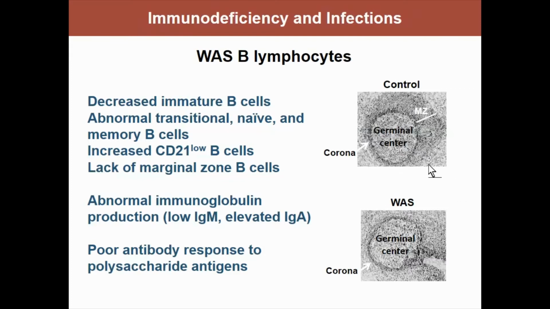But one thing in particular I wanted to mention, because this is really a matter of black and white, there is a group of B cells called the marginal zone B cells. They are the cells that protect us from pneumococcal infections, if you want, and you know how these patients are susceptible to pneumococcal infections. These cells stay in this zone here. I hope you see that this zone is a little darker than the outside. This zone that is outside of the corona is called the marginal zone. And as you can see in the spleen of a Wiskott patient, this zone is really not developed. And we still don't understand why these cells do not develop in Wiskott patients. We have a theory that also has to do with actin function, that we study in mouse model. But these findings really explain to us why the susceptibility to infection, especially to pneumococcal infection, is happening in Wiskott patients.